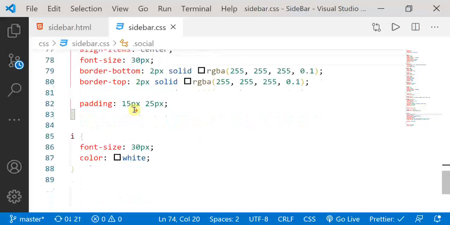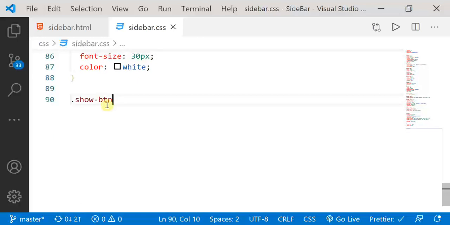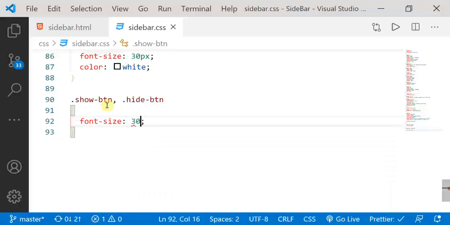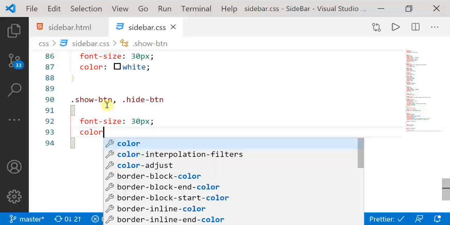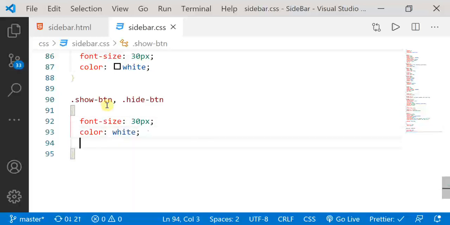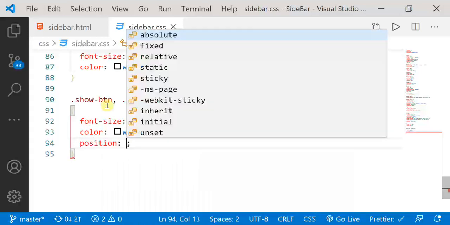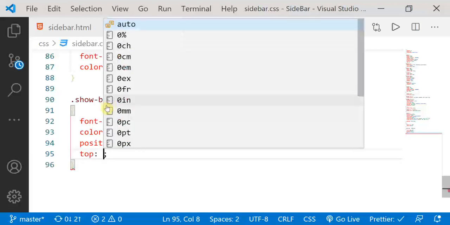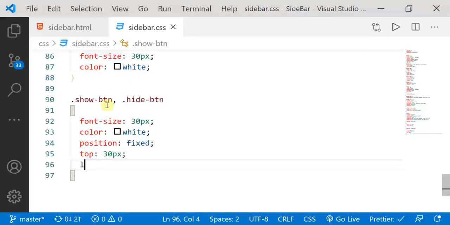So let's add CSS for show and hide button. So just go to the bottom side, show button and hide button. So first, font size will be 30 pixel, color should be white, position should be fixed, where top is 30 pixel, and from left, I think 50 pixel is enough.